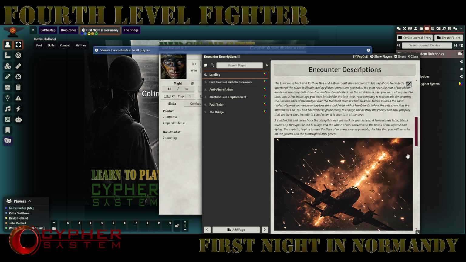The interior of the plane is illuminated by distant bursts, and several of the men near the rear of the plane are heard vomiting, both from fear and the horrid effects of the air sickness pills you were all required to take. Just a few hours ago, you were briefed for the last time. Your company is responsible for securing the eastern ends of the bridges over the Merderet River at Chef du Pont. You've studied the sand tables, cleaned your weapon one last time, and joked with a few friends before the call came that the mission was on. You had boarded this plane ready to engage and destroy the enemy, and now you pray that you have the strength to stand when it is your turn at the door.